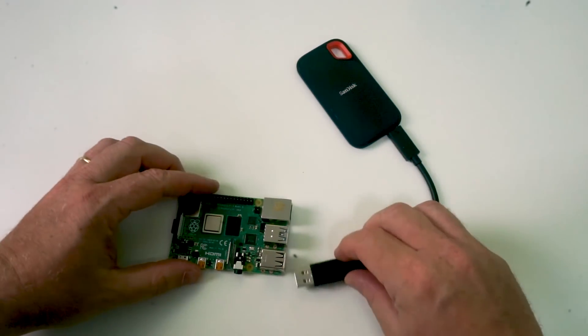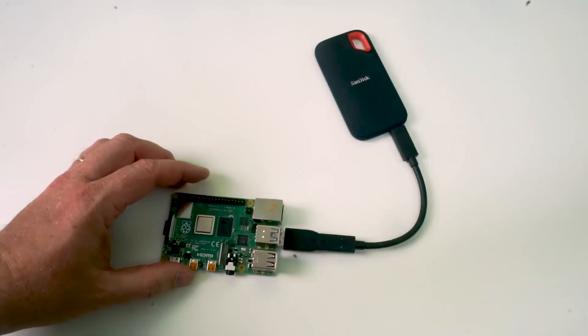In terms of performance, I set this up as a Samba server, connected a 500 gigabyte external SSD over USB 3, and was able to transfer files to and from the Raspberry Pi at over 100 megabytes a second — which is pretty good and the same as what I get on anything else in my network. If you want to use one as a file server using USB 3 external hard drives, that's definitely a much better option now than with the Raspberry Pi 3.